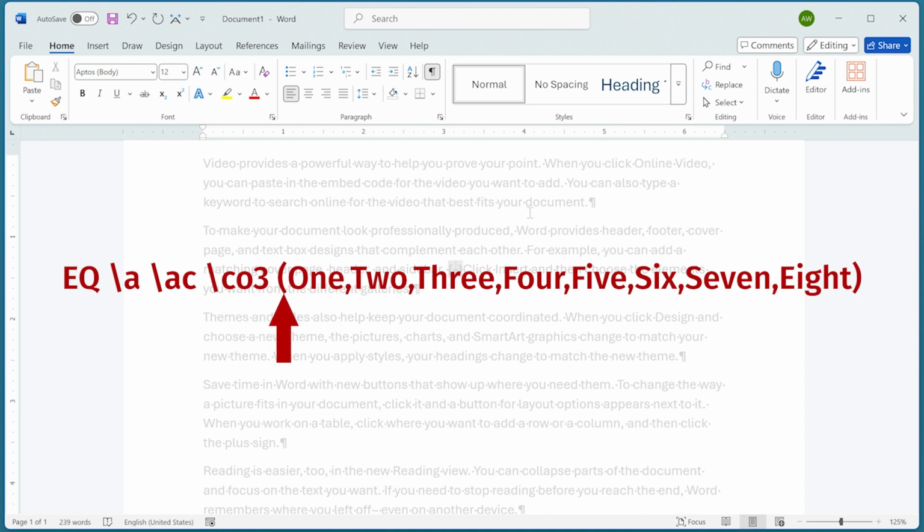Finally, the information within the parentheses indicates the text to appear in each cell of the array, left to right and top to bottom. Notice that each element of the array is separated by a comma. You can also add some spacing switches to this field if desired. For instance, if you wanted 4 points of space both vertically and horizontally between the array cells, you could add a /VS4, that's vertical space 4, or a /HS4, that's horizontal space 4, to the field.